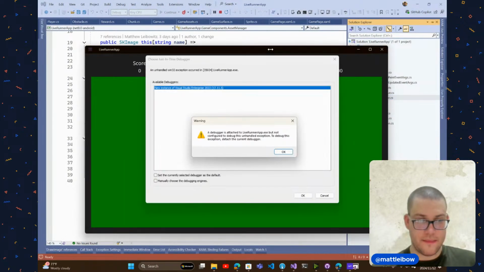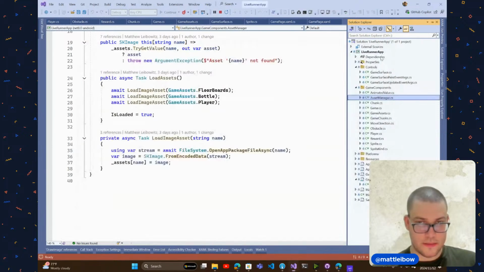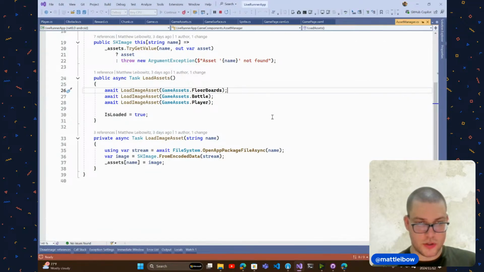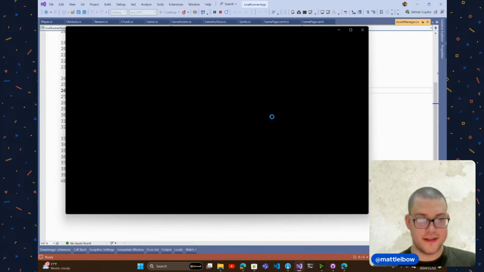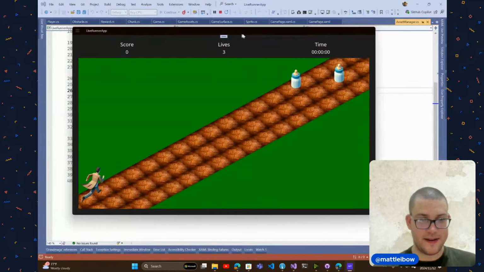We also have, which is gone now, we've got our asset manager, which is basically to load various images. And when we run our game, oh my goodness, what does that even mean? Let's just run it again. Not sure why it crashed, because I was just running it. No, there you go. Something happened.